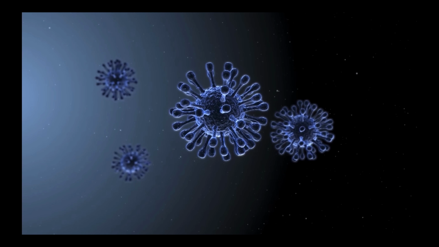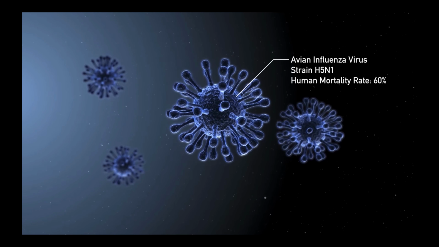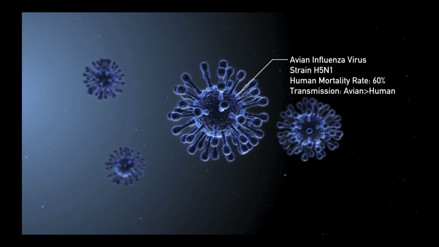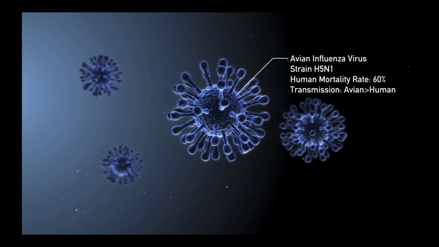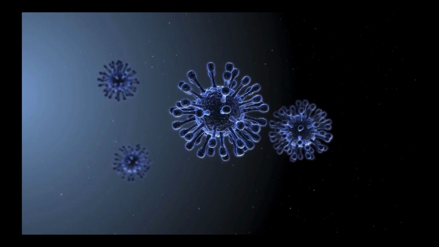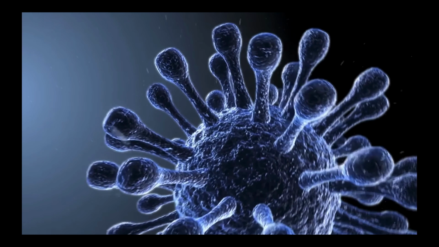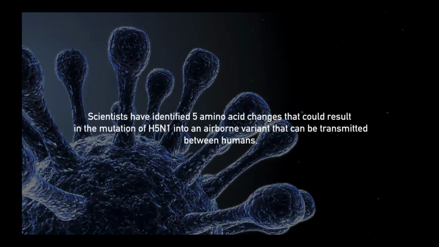Now, is this whole gain-of-function research a new thing? No, not really. And let me give you a very brief timeline of events. Back in 2012, a group of Japanese scientists in the US published a paper showing how the H5N1 avian flu could have been transmitted to humans. The group altered the virus in a way that allowed it to thrive in mammal lungs, which are colder than avian lungs. This change made it possible for the virus to be transmitted via coughing and sneezing in ferrets.